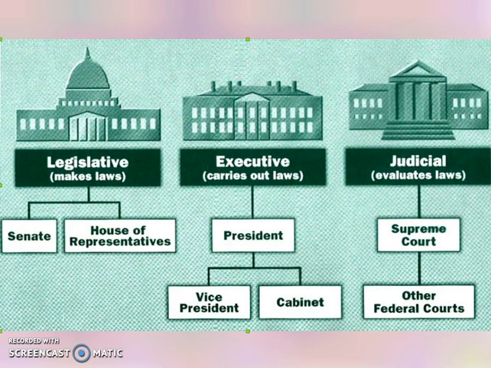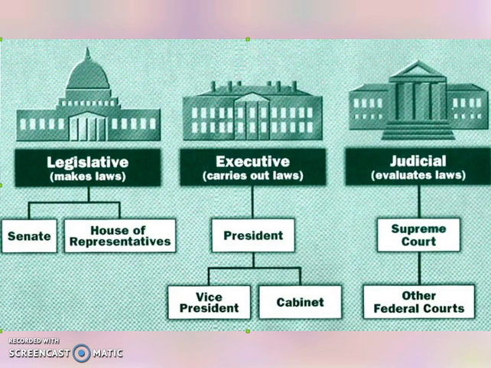All right, and to begin, both sides easily agreed that there needed to be the concept of a separation of powers. We're going to see several different branches of government being created. The legislative branch, as you can see here on the slide, is Congress, which is a blanket term for this bicameral, two-house legislature. It's the House of Representatives and it's the Senate. And their job is to draft laws.